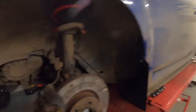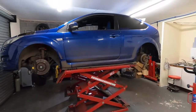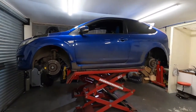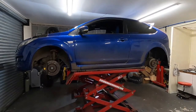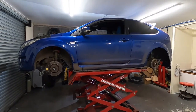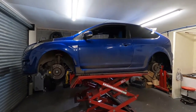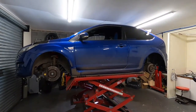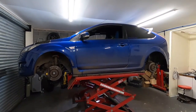So what I'm going to do here is cut you off. We're going to do a couple of smaller episodes, so I guess this one will be slightly smaller than the last one, and the injectors aren't going to take me long, so that'll probably be a 5 or 10 minute video. And the boost gauge is going to be exactly the same, a 5 or 10 minute video. And then hopefully we can get down to the dyno and I can show you a bit more of what's involved in what's going on with that.